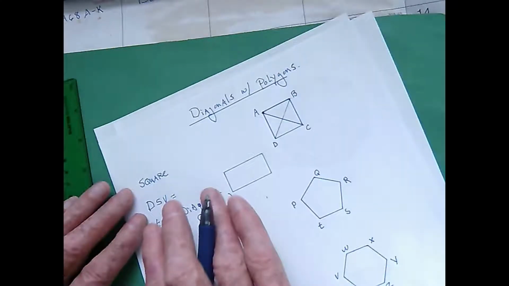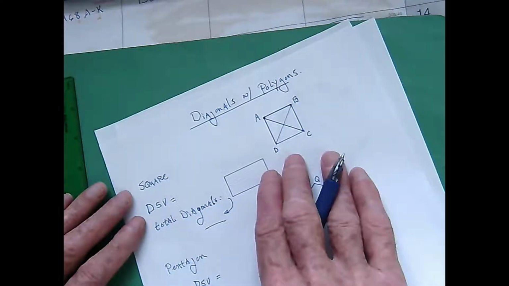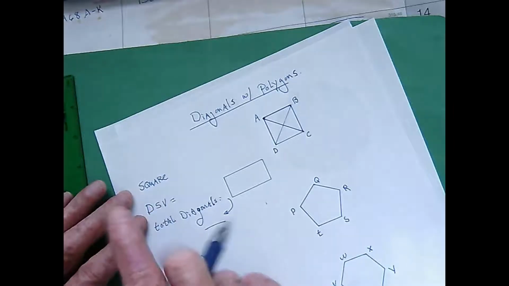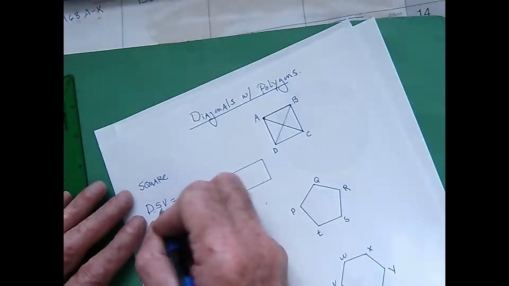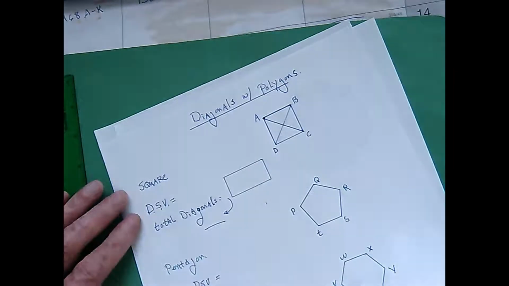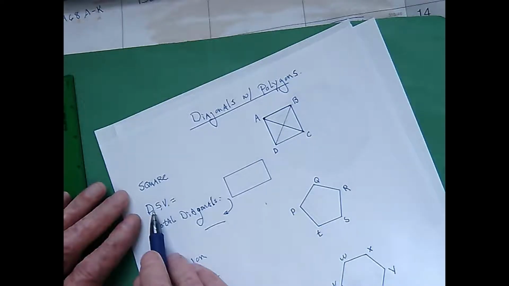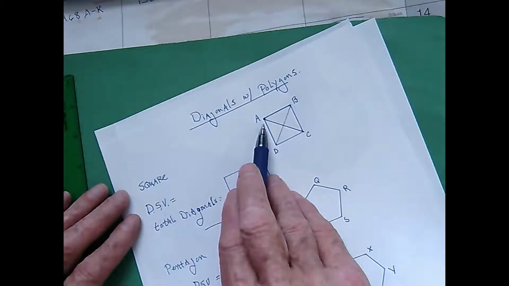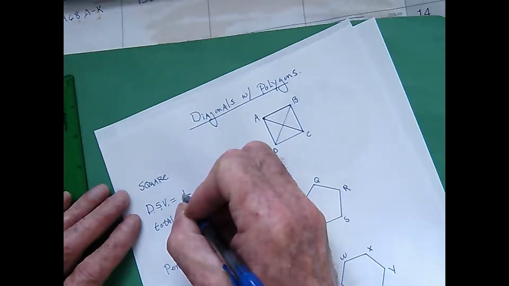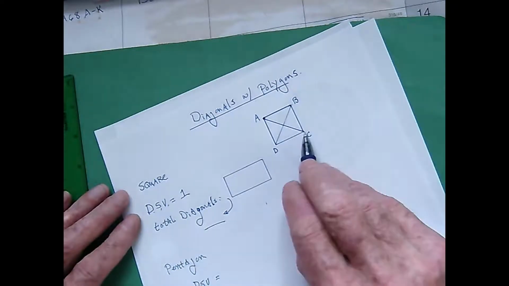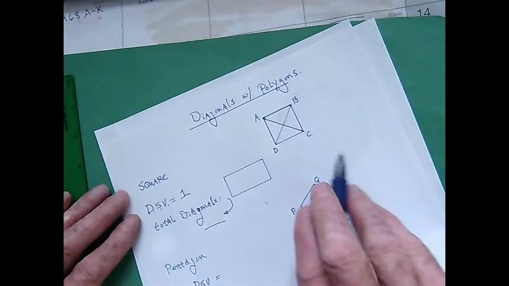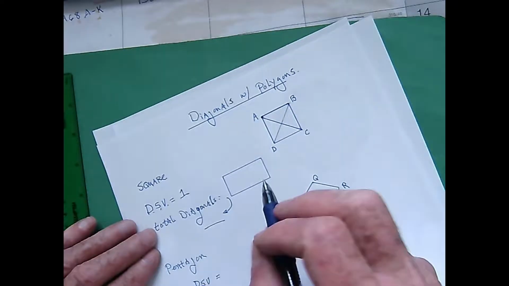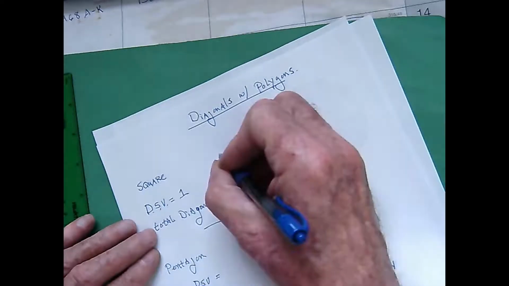So let me just answer these questions about this polygon. When I've got a square, DSV is going to stand for how many diagonals from a single vertex. Diagonals from a single vertex. From this vertex A, I can only show one diagonal. From B, I can show one diagonal. C, I can only show one diagonal, and it had already been shown, as a matter of fact. And the total number of diagonals in a four-sided figure with n equal to 4.